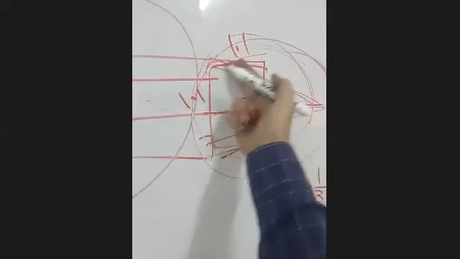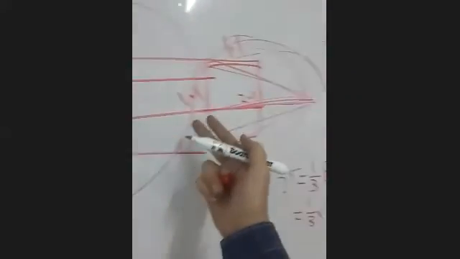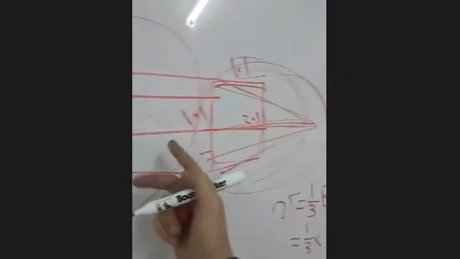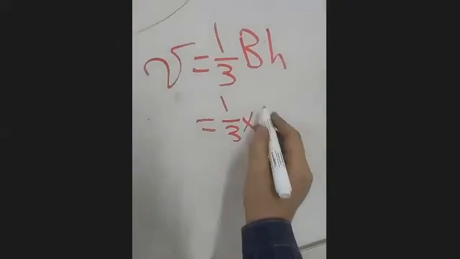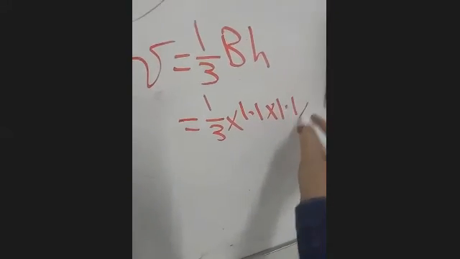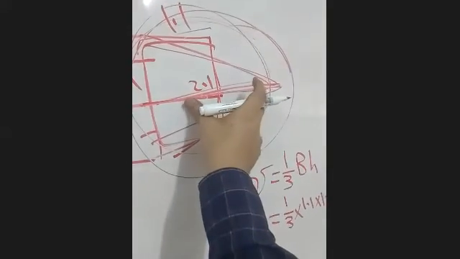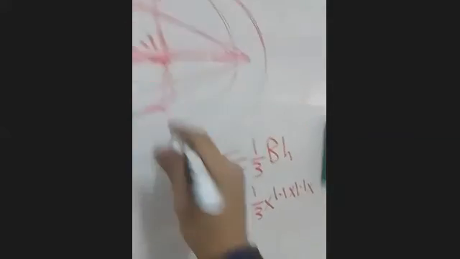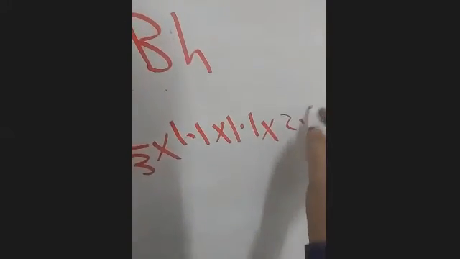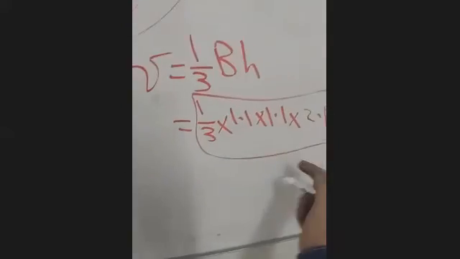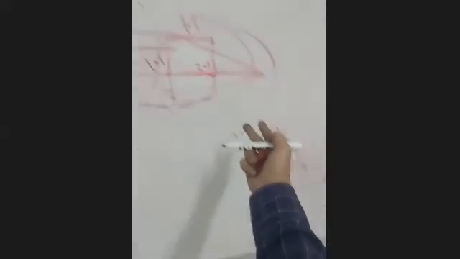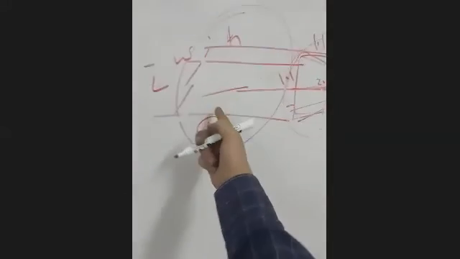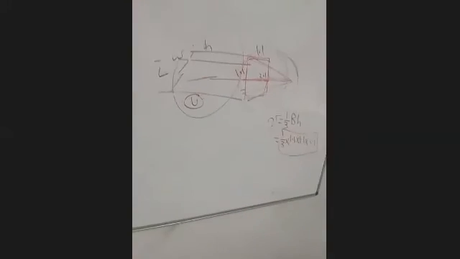It has the same length and width as these ones here, so it's 1.1 multiply 1.1, multiply the height of the pyramid, which is how much? 2.1. So we have the volume of this one, and the volume of this one, length by width by height. Add the volumes, right? Yes.